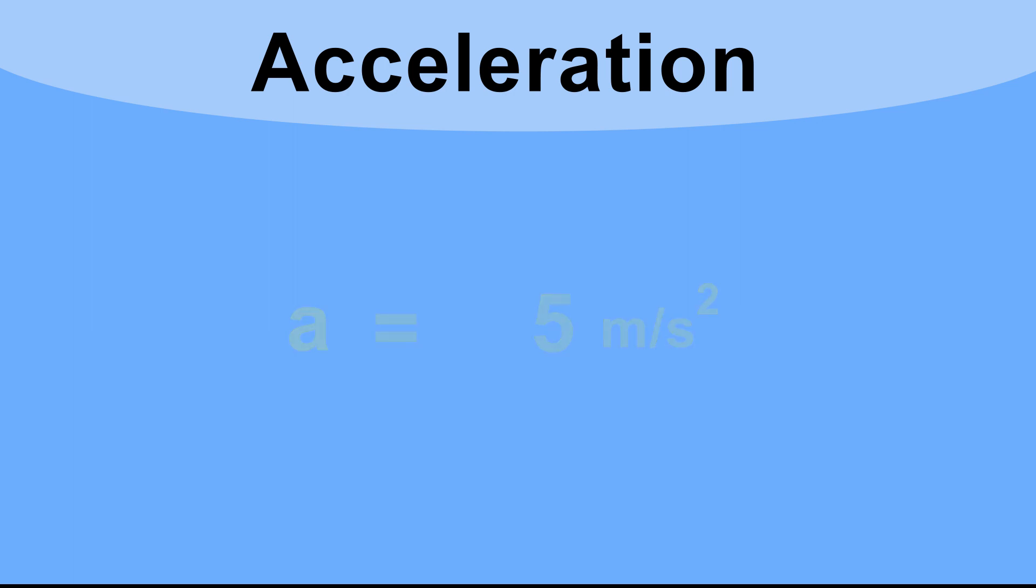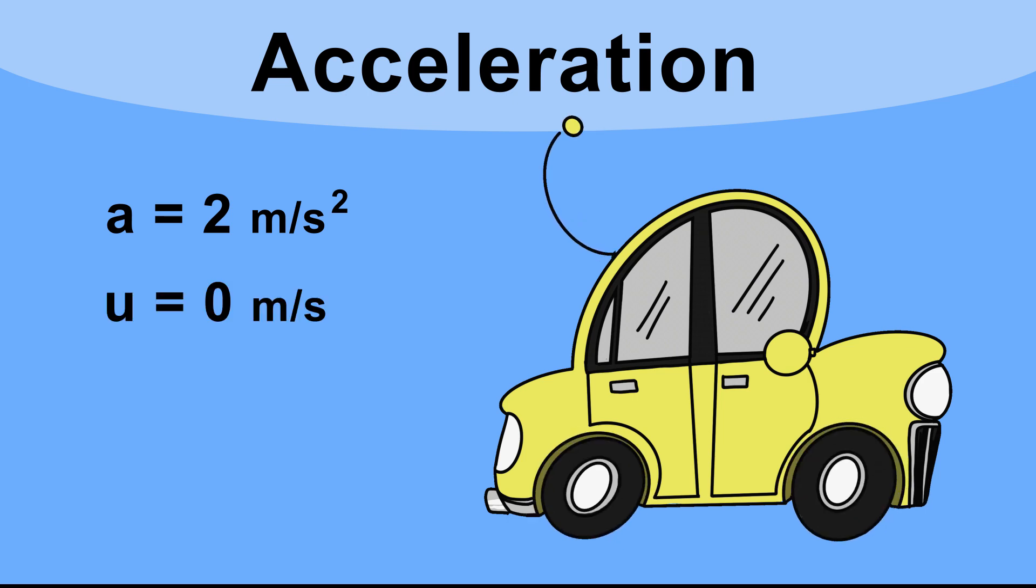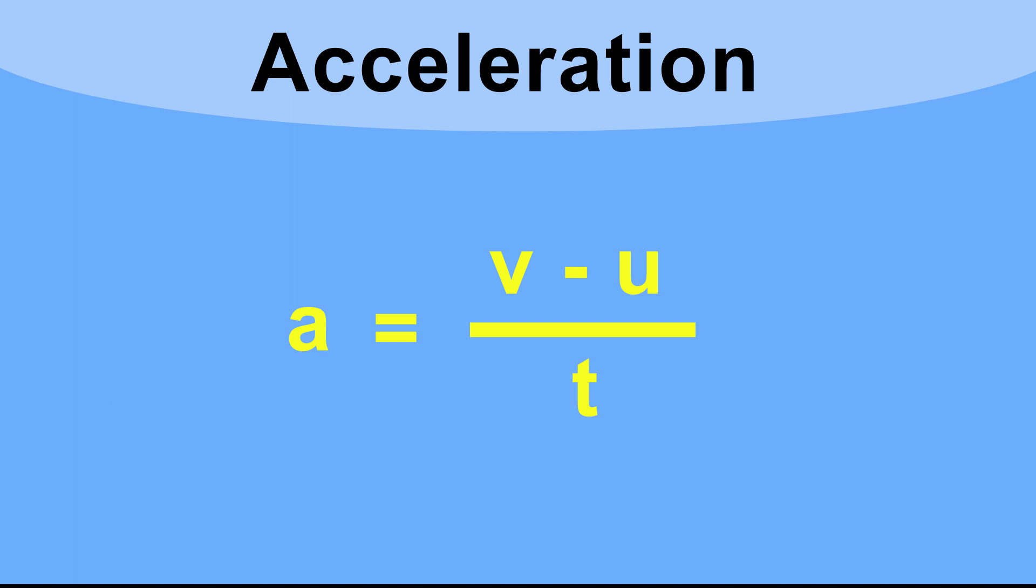Again let's look at another example. This time I know that the car's acceleration is 2 meters per second squared. So how long will it take to go from rest to 20 meters per second? So let's look at our equation. Acceleration equals change in speed divided by time taken. So I need to rearrange the equation for time which gives me time taken equals change in speed divided by acceleration. So in go my values. I find that I get 20 meters per second divided by 2 meters per second squared which gives me 10 seconds.